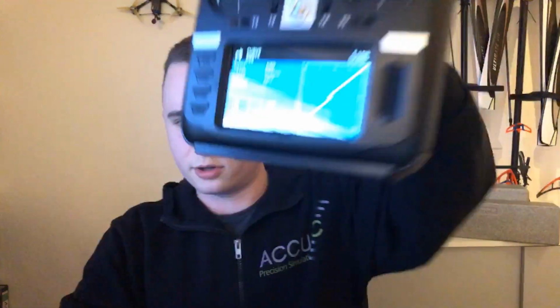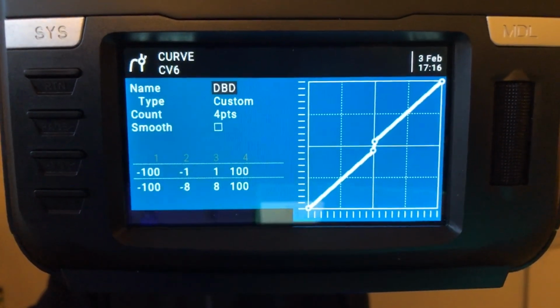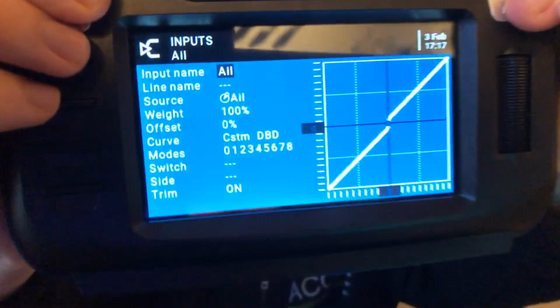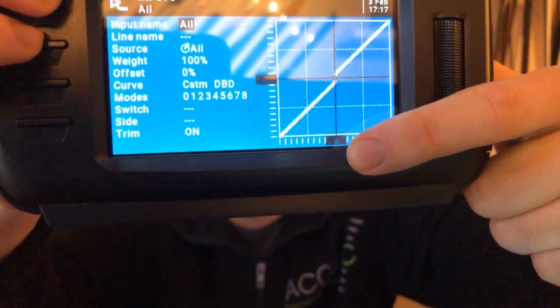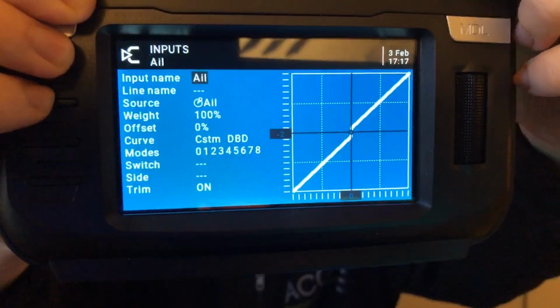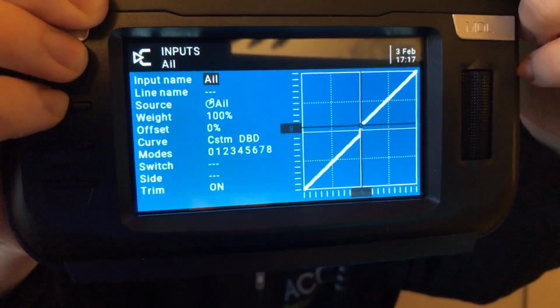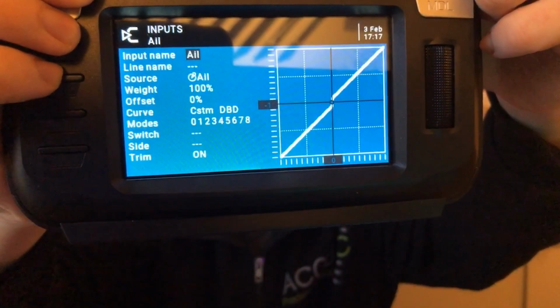And what I did in the TX16S was I defined just a little curve that you can see here that basically has ±8 as the coordinates for the output at ±1. And if I go into the actual input definition, I can show you this, because if I move the stick, you will see that down here is the stick position. So it's currently centered. And on this side is the output. So if I move the stick, you can see that as soon as I move the stick, the output jumps. So I move it to 1, it jumps to 8. I move it to -1, it jumps to -8. And that pretty much skips this deadband.